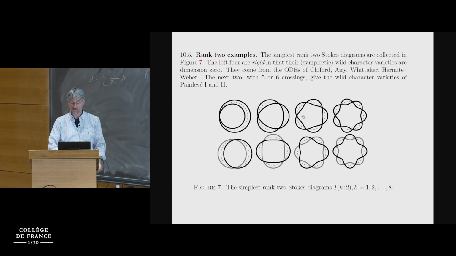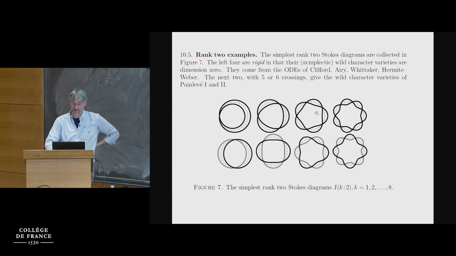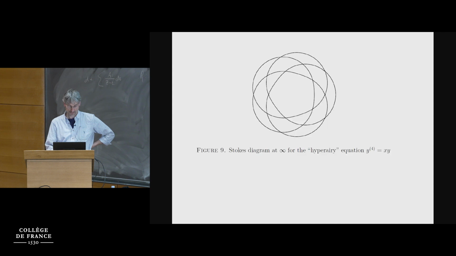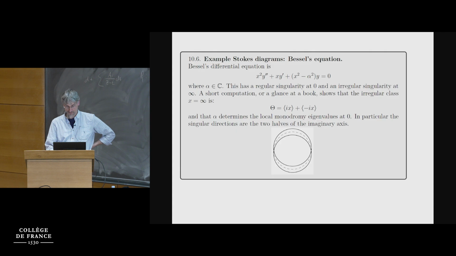This is the picture that you deform. This is the Stokes diagram of the equation you deform to get the Painlevé 1 equation. So that will give you this if you look at the isomonodromy deformations of the corresponding linear differential equation. This is the one that you would deform to get Painlevé 2, and then you get into the isomonodromy equations of higher dimensions. For instance, the two which are here. There's an example for rank 3. There's one for rank 4. There's some others as well. There's lots of different pictures it's possible to draw.